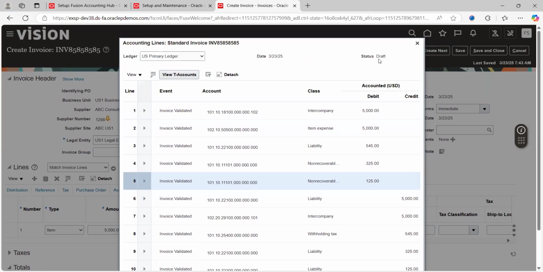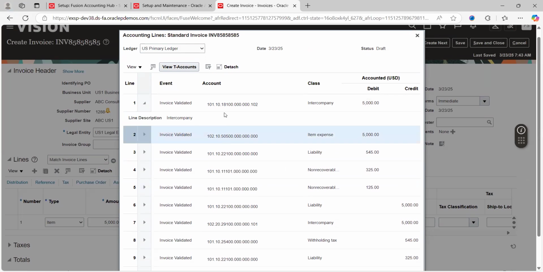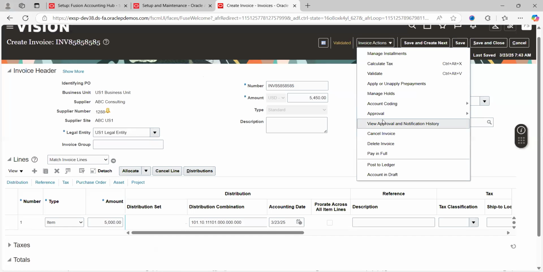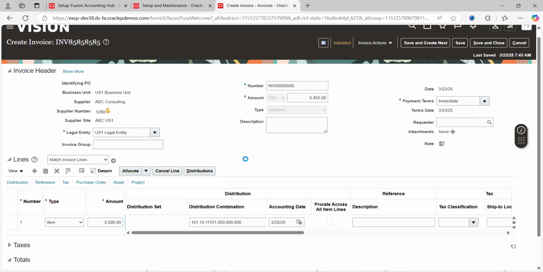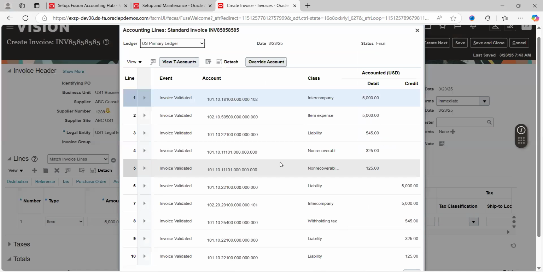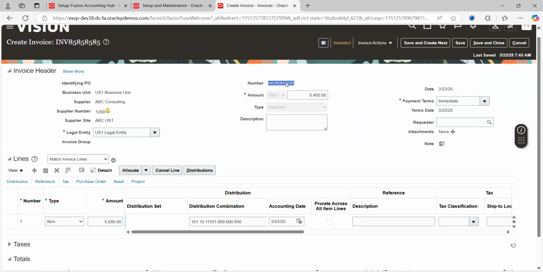Okay. So the status you can notice here is draft. Now if you want to make any changes, you can do that. If you expand here, there is no information available, right? So just notice that we can run again, final accounting, post to ledger. When you click on post to ledger, the accounting entries will get generated and also transferred to GL. How do you know whether these entries have been transferred to GL or not? By looking at here, expand it. Wait a couple of seconds. It will take some time to update the data.